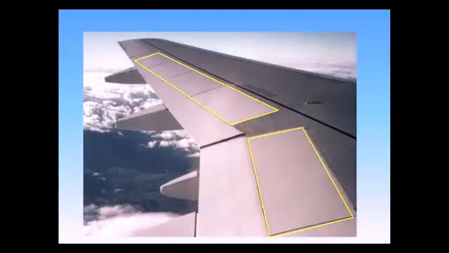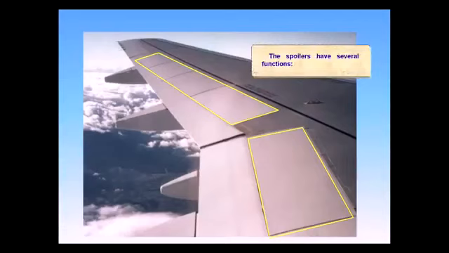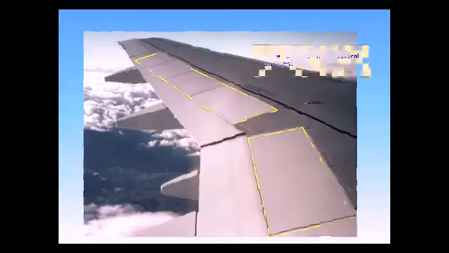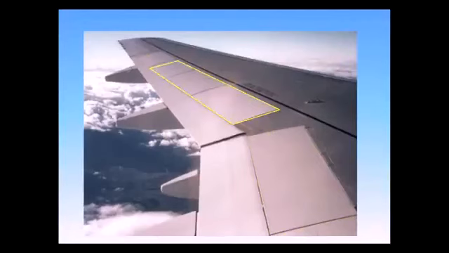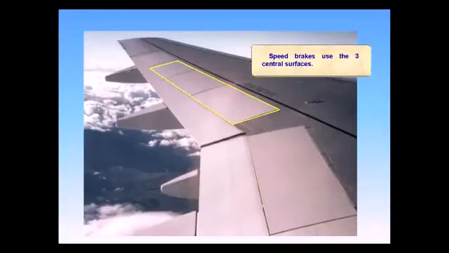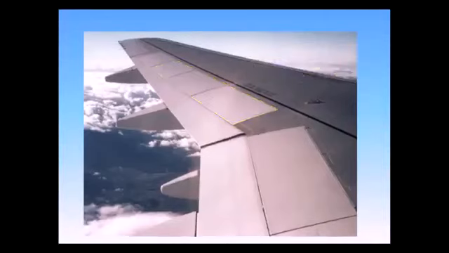The spoilers have several functions. Speed brakes use the three central surfaces. Roll control uses the four outer surfaces.